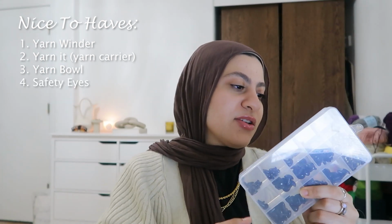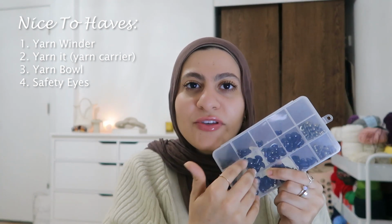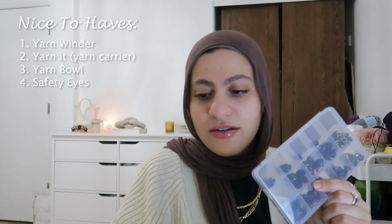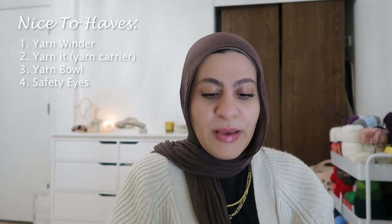I got this off Amazon, I wanna say almost a year ago. I have been using the same one, so a lot of the ones that I don't use are full and the ones that I use regularly are gone, but I love them. They come with, obviously, the backings of it.